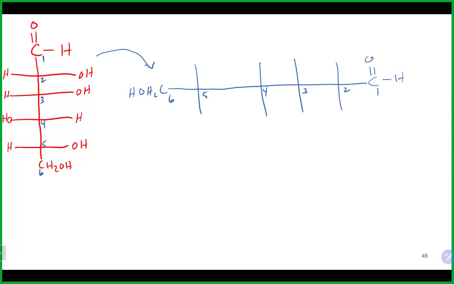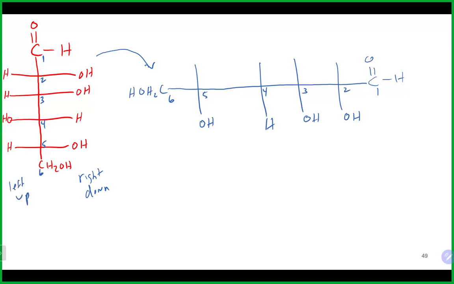Now, when I take the structure that I just drew and tip it on its side to the right, everybody on the right-hand side will end up down, right? Because it just fell over. So everybody that's on the right-hand side will fall down. That means over here, I will have an OH. Over here, I will have an OH. I will have an H, and I'll have an OH. Everybody that's on the left-hand side of my original structure will end up up, right?